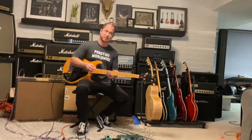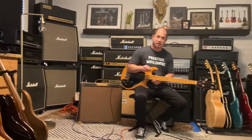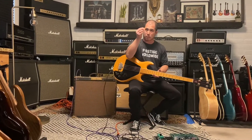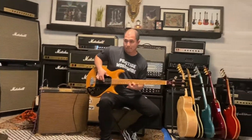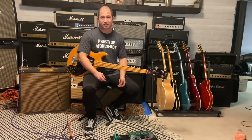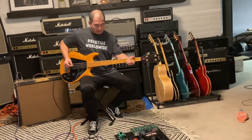One of the things I should mention about the bass: I have the action on the low E set to 7/64ths at the 12th fret, which is slightly higher than I would normally set it — that's why I'm playing with a pick. Great for playing with a pick. If you're playing with your fingers it's going to seem a little bit higher, but the bridge won't go any lower on this, and that's pretty normal for these Gibson Ripper basses. Normal action is set to 6/64ths typically, so it's slightly higher, which is perfect for playing with a pick.